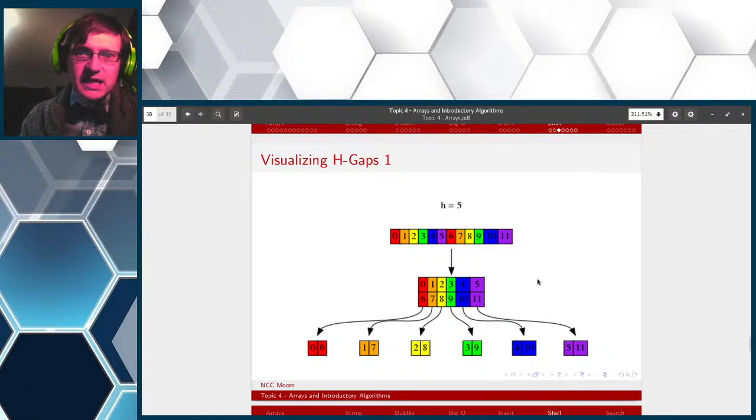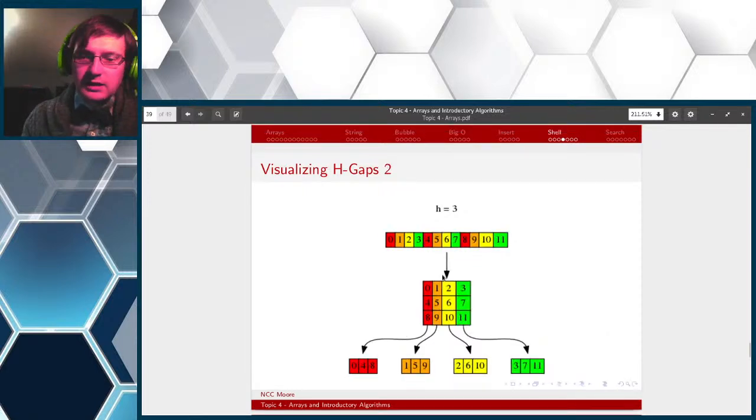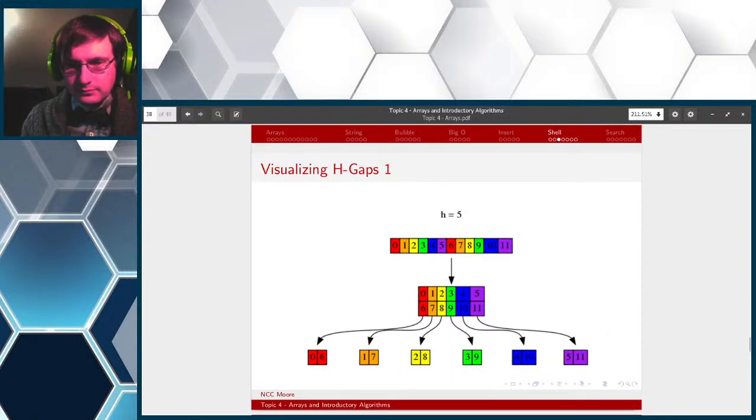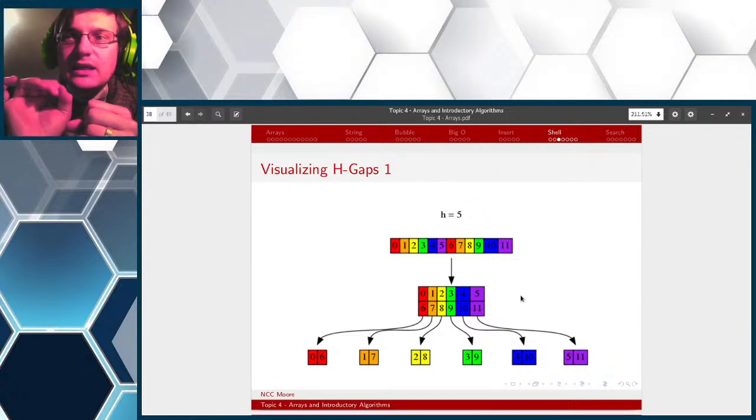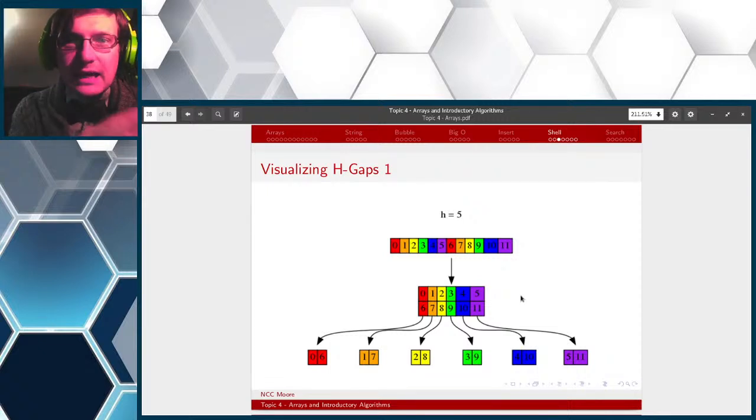If you notice, the slicing operation, the H-gap finding operation, is a matter of taking this linear array and then producing a matrix according to the H-gap length. Well, the problem that you have is that the size of this matrix in terms of its length and width occurs dynamically at runtime.